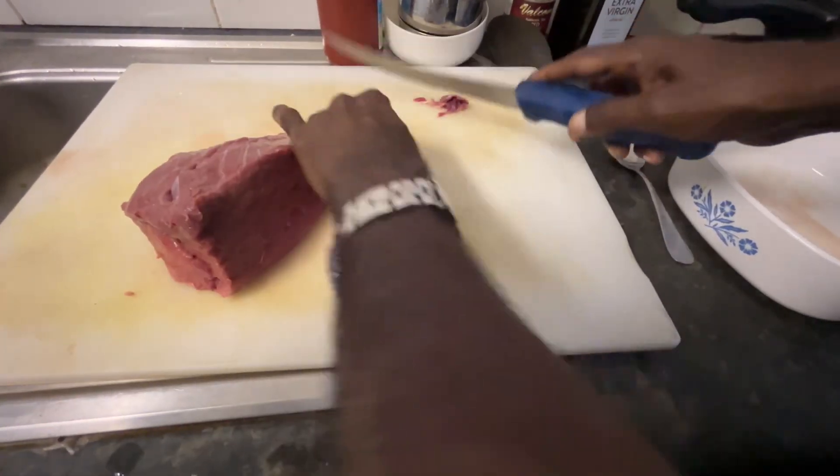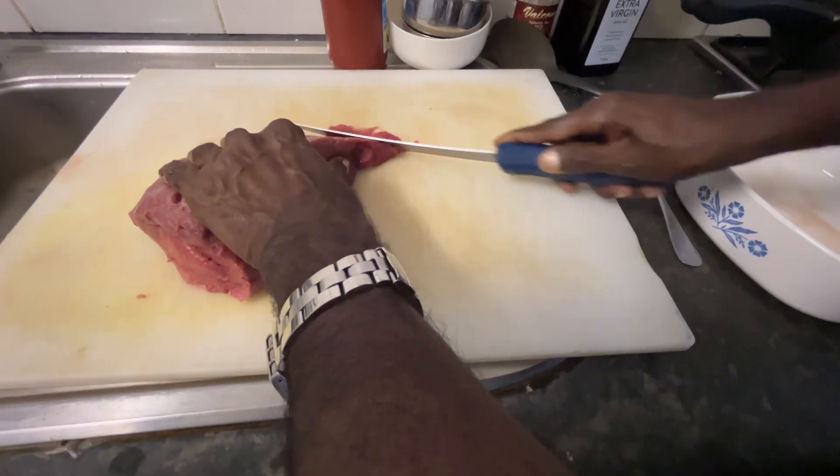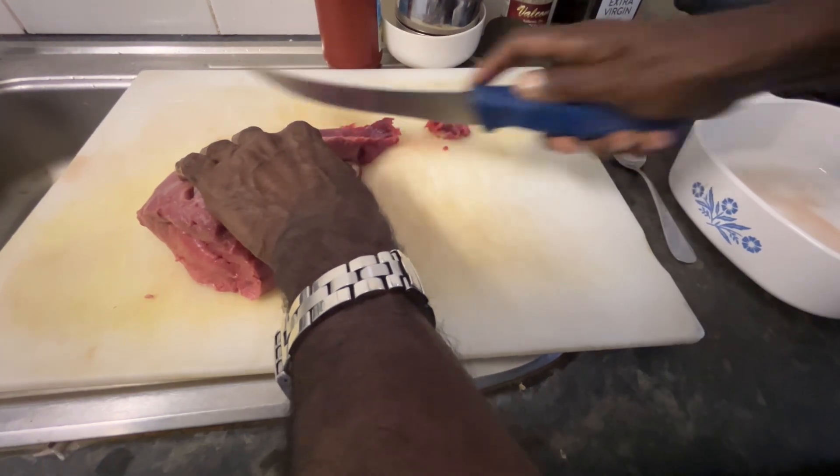What you do is, you make very thin slices. To make thin slices like that, you need a very sharp knife. When you have a beef piece like that — topside — you need to cook it by making it into small, thin pieces and slicing them. It will be very, very tasty. I personally like cooking like that, not like a curry, but a little bit of dry beef curry.